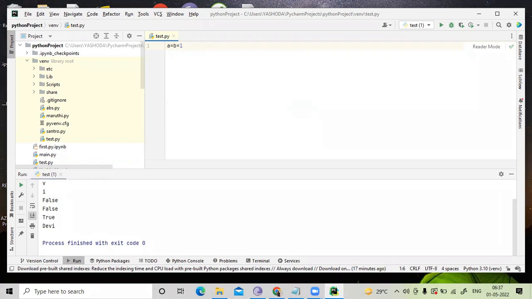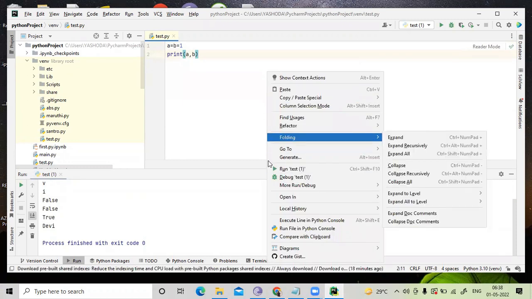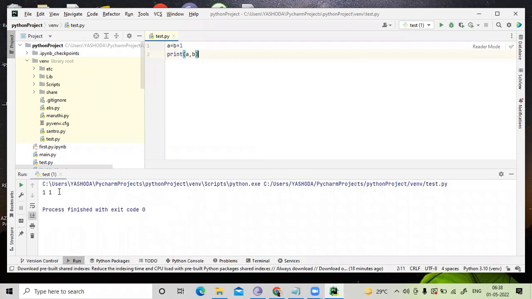So multi-assignment like this. If you want to give both A and B a value of 1, you can directly write A equals B equals 1 and simply say print A comma B. It will print both values, 1 and 1.